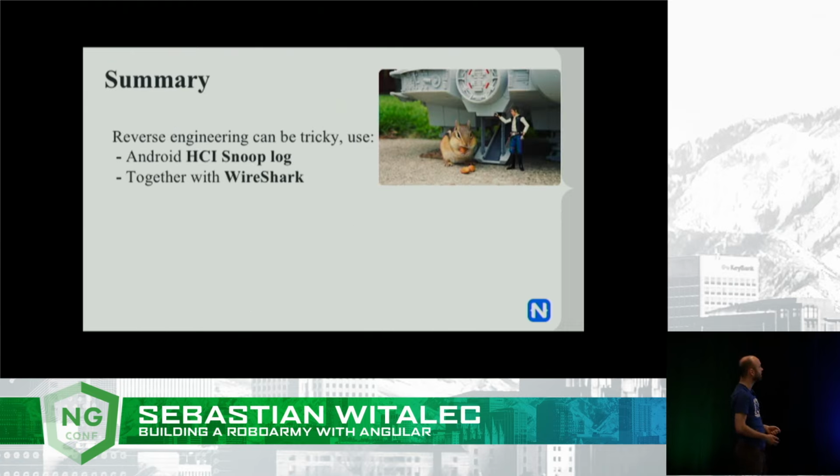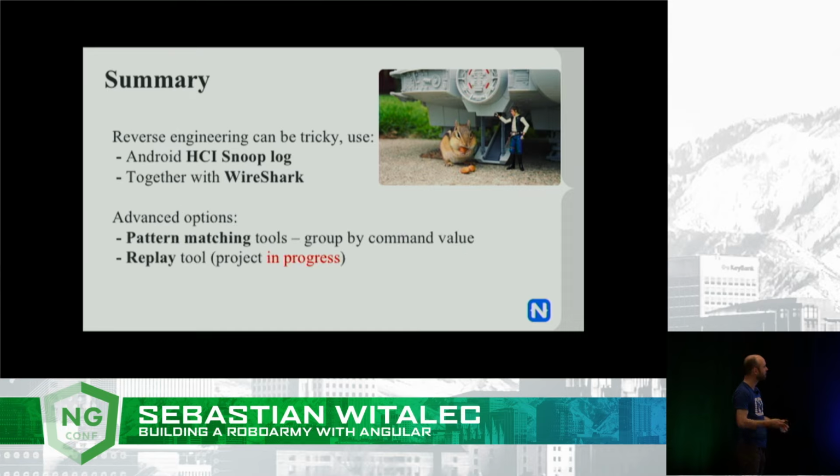Finally, reverse engineering can be tricky sometimes, but if you use HCI snoop log and Wireshark, that can be quite helpful. There are some other things you could try for more advanced scenarios. You could export the log file and try to match the patterns of the commands you're looking for. You could say, go and find 5 identical commands, and that's how you could figure it out. Or there's a tool I'm working on which allows you to import the Wireshark log and run it step by step so you can actually see what's happening.